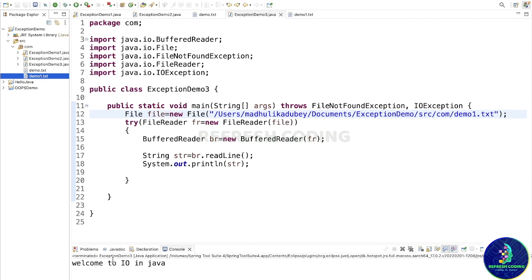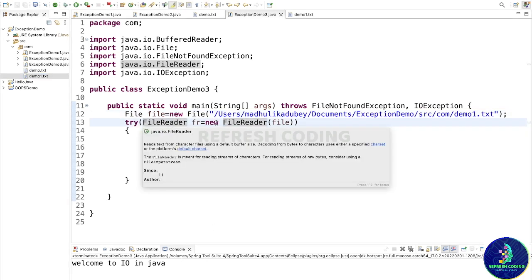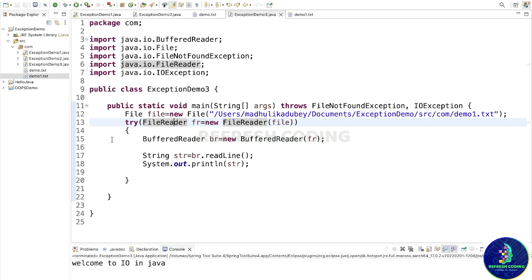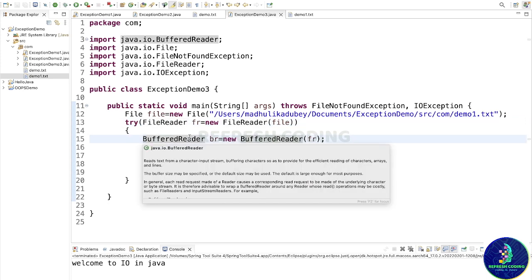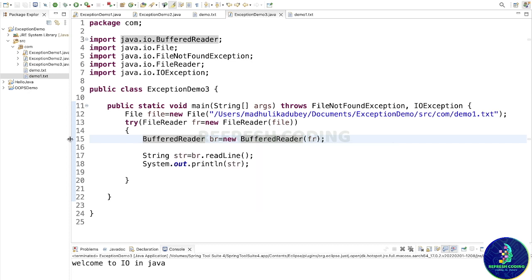If you can see, right now we are getting welcome to IO in Java, because I am taking a FileReader which is reading from this file. FileReader takes input byte by byte or character by character. BufferedReader will convert it into a buffer of characters, and then you will be able to read the whole line together.